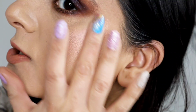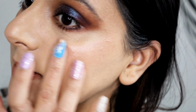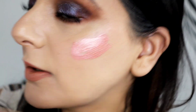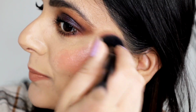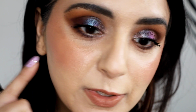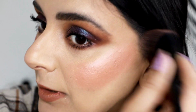I just applied it just like this. It was pretty easy. I mean, this one is pretty subtle, so I think this one can work well for lighter skin, but then you can actually build it up. So there you go. Okay, when it's this much product, I would like to use a brush. Don't want my fingers to get that dirty. And it's looking very similar to this one with this much product. I'm not seeing too big of a difference.